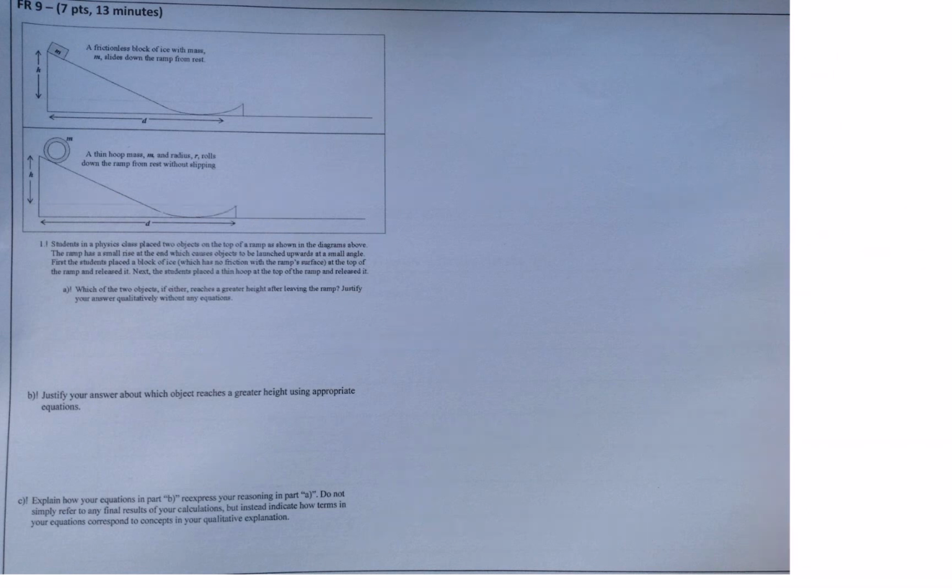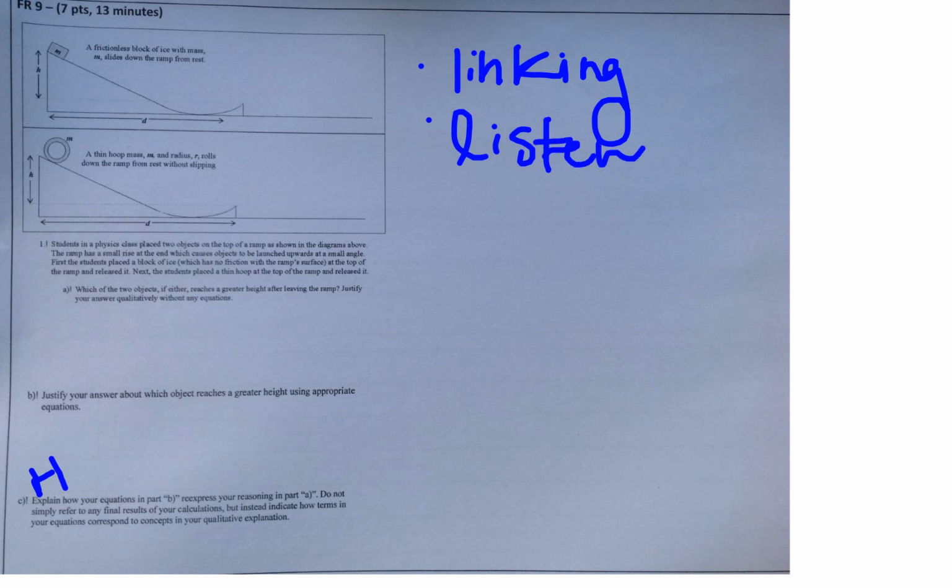And last but not least, if you've been point counting, you know this is only worth 1 point. And this is just put very vaguely as linking, essentially exactly what it asked for, which is linking your reasoning to your equations. So I'm not going to write all these, so just please listen, and this is where the proctors do have a little bit of judgment calls to make. So it gives you a lot of examples.